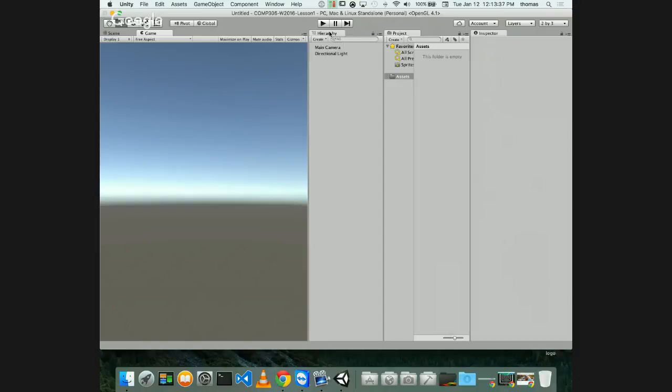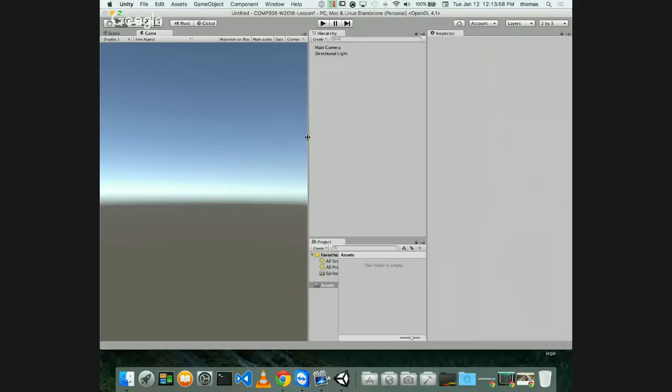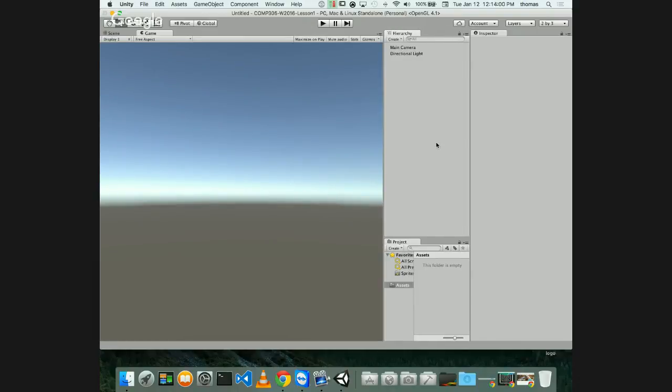I have my hierarchy, which, if you compare it to Blender, is like the outliner. This is all my assets that are in the outliner. Well, this is cool, but you know what? My project being way over here takes up too much space. I want to put my project underneath my hierarchy. So let's take my project and drag it underneath here. Maybe I can pull it so it's down here. This lets me compress my view even more and give myself more room.